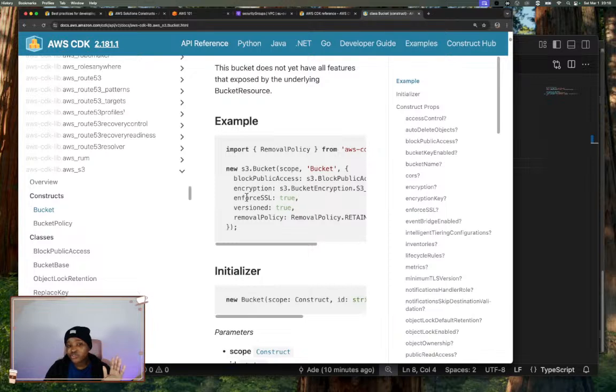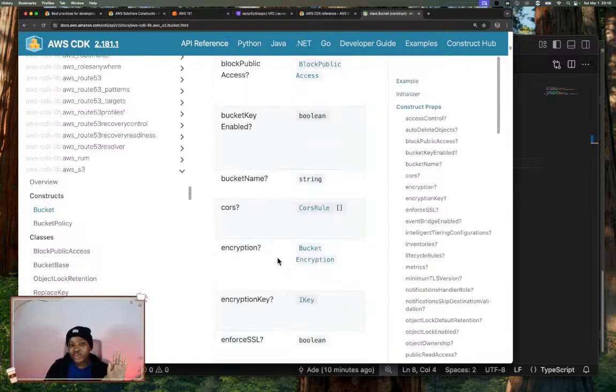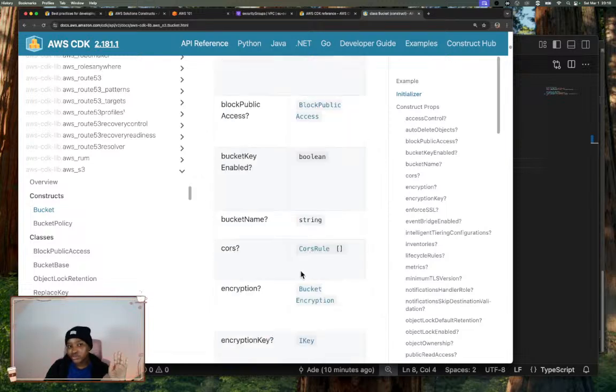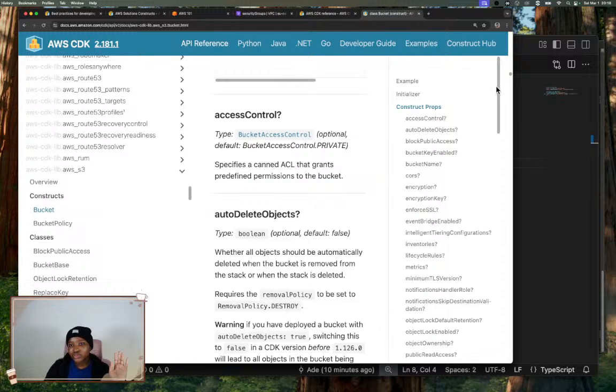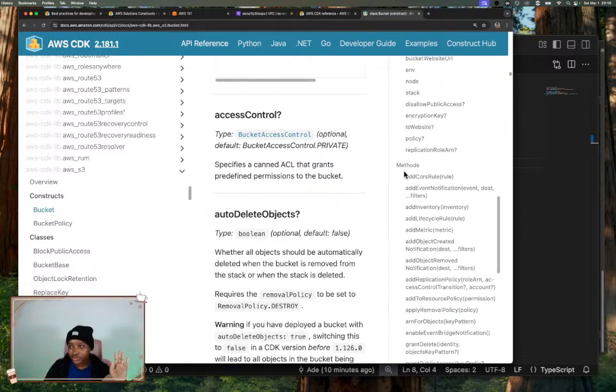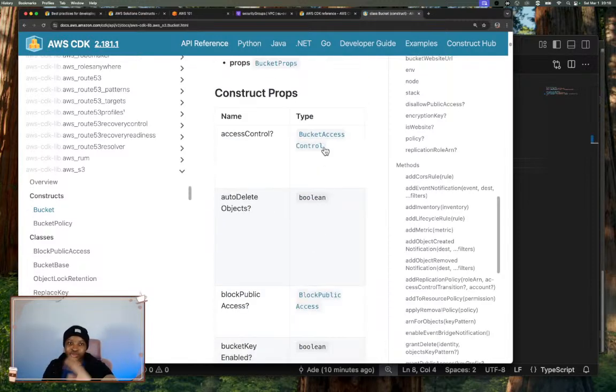You don't have to use all the details that they're writing here. We're not going to be using every single detail. We're going to be creating very, very basic things. But the main thing is you get to see all the properties that you can pass to the construct, and when you scroll down, you see all the different methods that you can have on your construct. So just have the documentation open somewhere. We're going to be using it as we go.